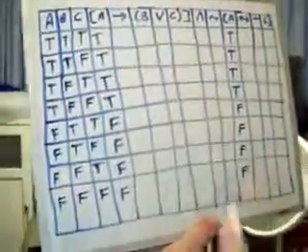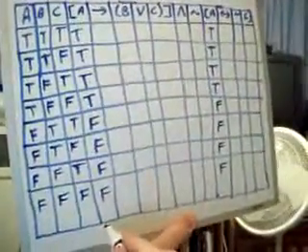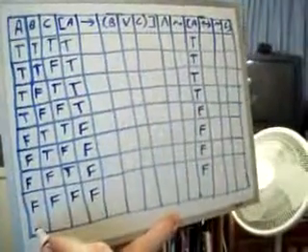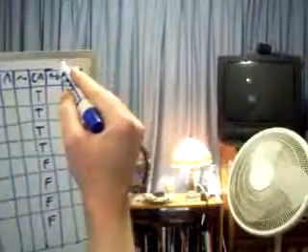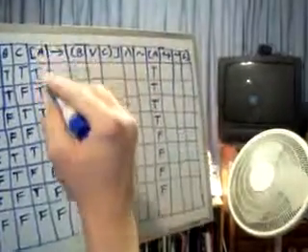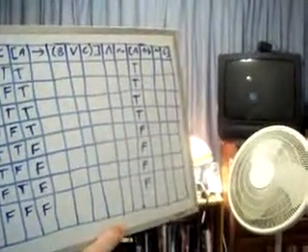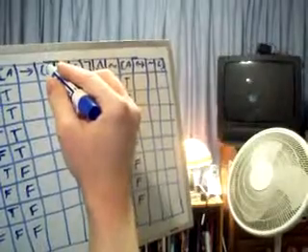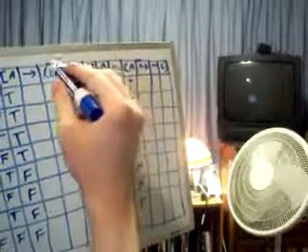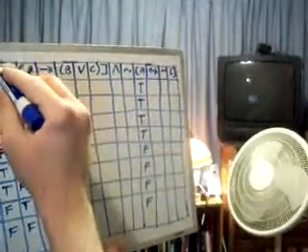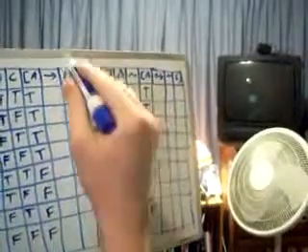And now, as you can see, this column here looks identical to this column right here. And this column right here looks exactly identical to this column right here. Now, what about the column with B in it? Okay. B is going to look like the second column right over here, and this column is going to look exactly the same. Let's do that.